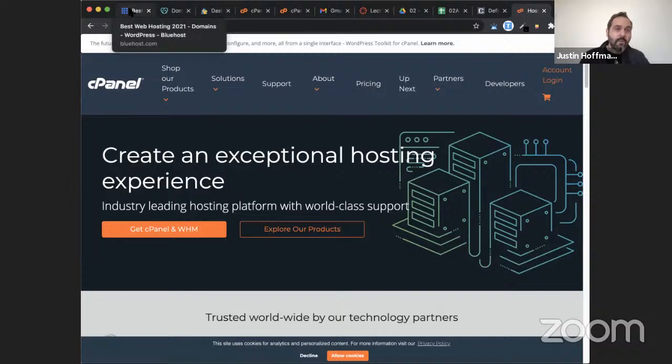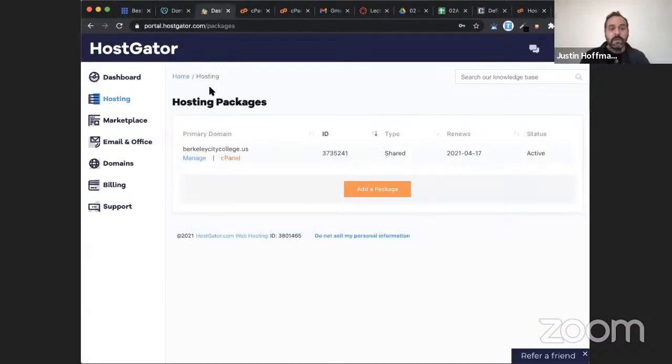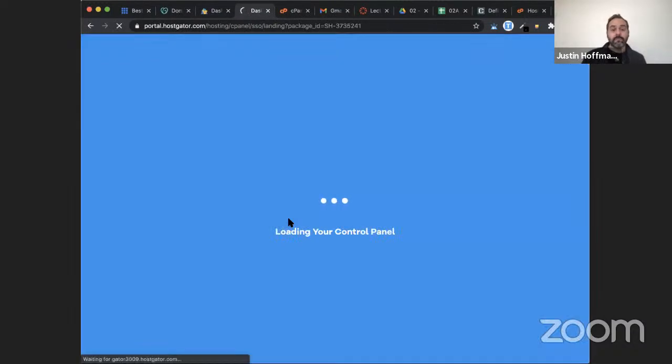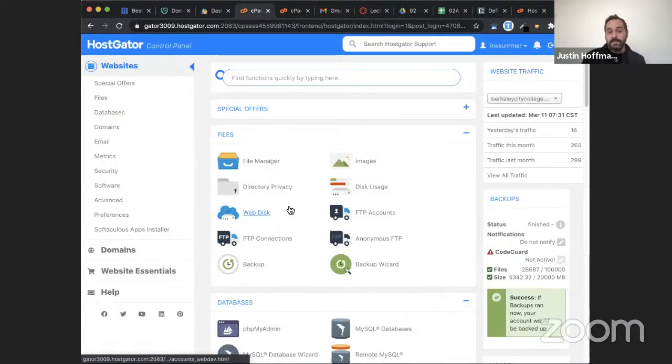So now let's look at HostGator. Once again, using cPanel, and the first interface is actually HostGator's interface, and they're offering you other ways to engage without using cPanel. I'm going to click on cPanel here, and now it takes me to cPanel. And the cPanels might be organized or arranged differently on Bluehost or HostGator or GoDaddy, but in general, they have the same essence of what they're trying to do.